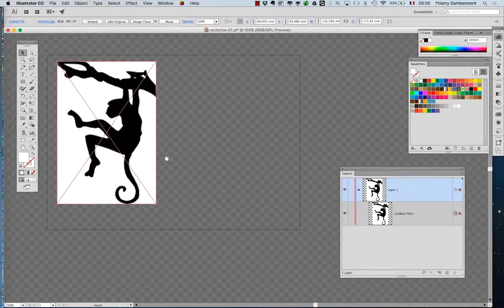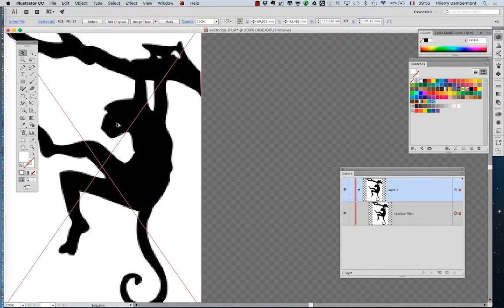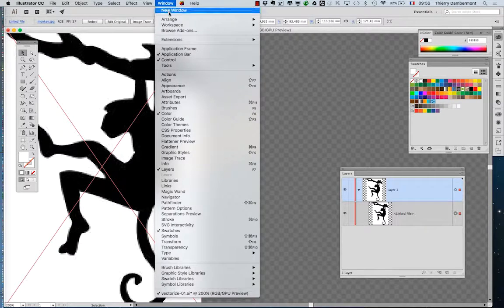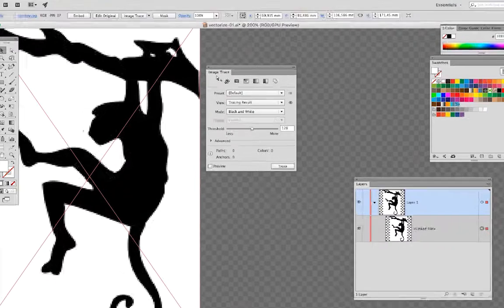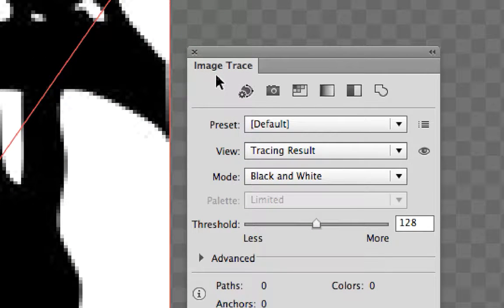And we'll start transforming these pixels into vectors by going to the Window menu, into Image Trace. That's the name of the panel to transform into vectors, Image Trace, which, by the way, is an old software which disappeared from the Adobe software offer and has been put into Illustrator.